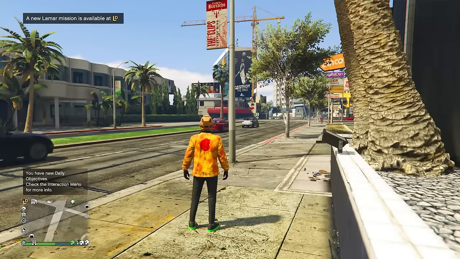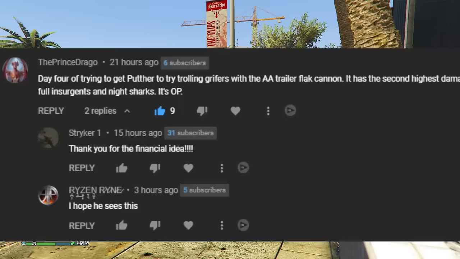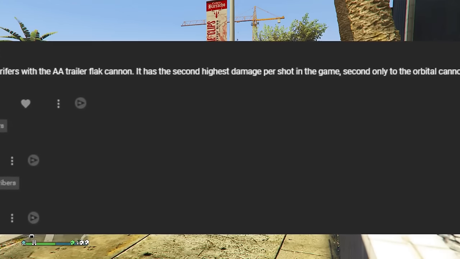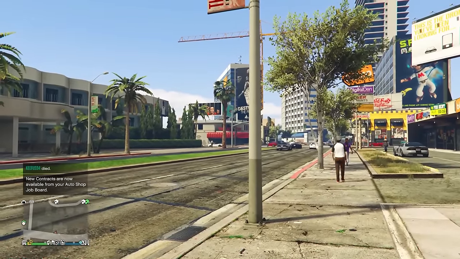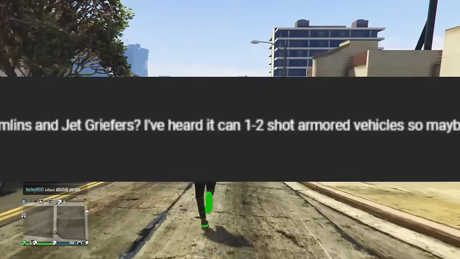So y'all have been asking me to do this for a while. You know what? Let's try this out. Let's see what we're gonna get our hands into. Prince Drago says that the anti-aircraft trailer FLAK cannon has the second highest damage per shot in the game. Second only to the orbital cannon? What the f***? Even Drizpop mentioned this. So let's check it out and see what we can actually get our hands into.